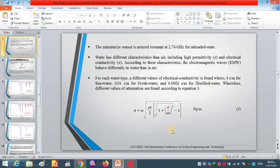By using equation 3, we can calculate the attenuation for each water type, and we can conclude that seawater has the highest attenuation value and the highest loss value.